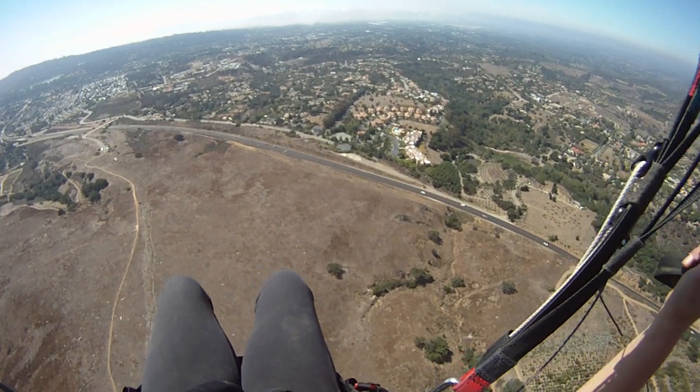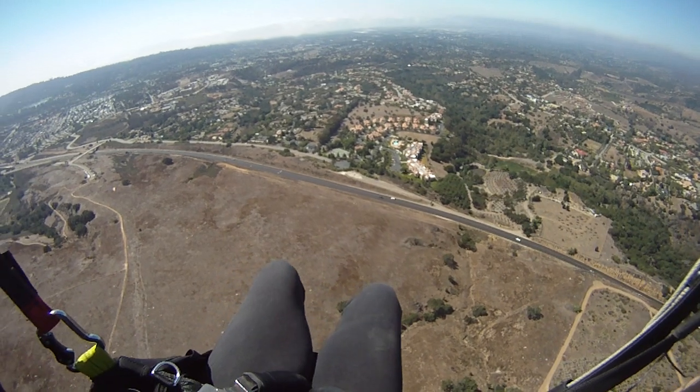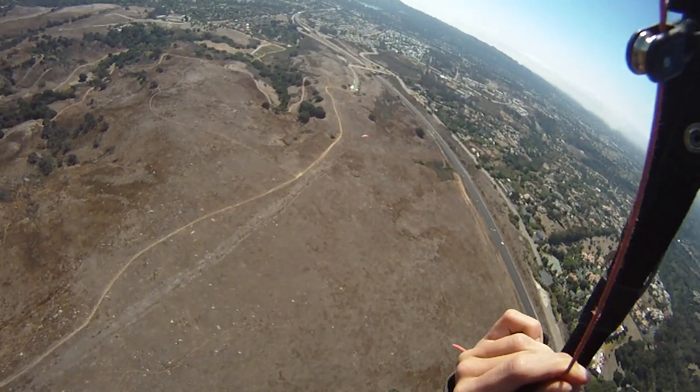Brake on there, Slava. Keep some brake on. Let's start a little bit of a right turn, Slava. Right turn. Keep some left brake on and make it turn, Slava. You're not pulling left brake, Slava. We need to be a little more aggressive. Make it turn, Slava.